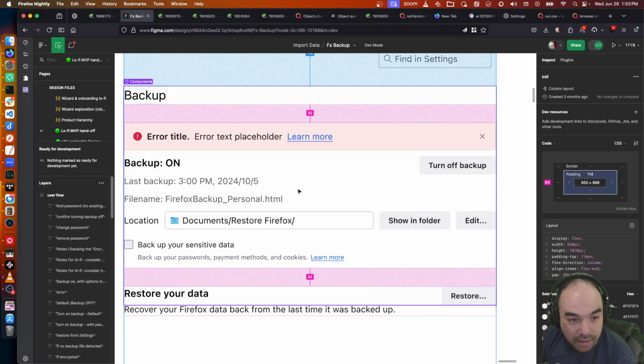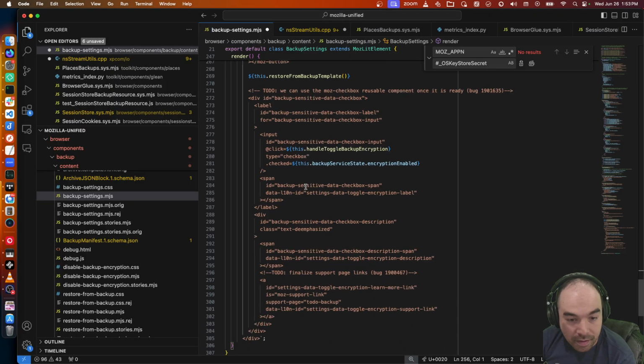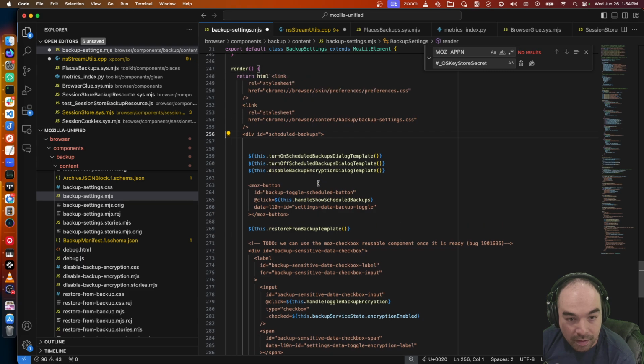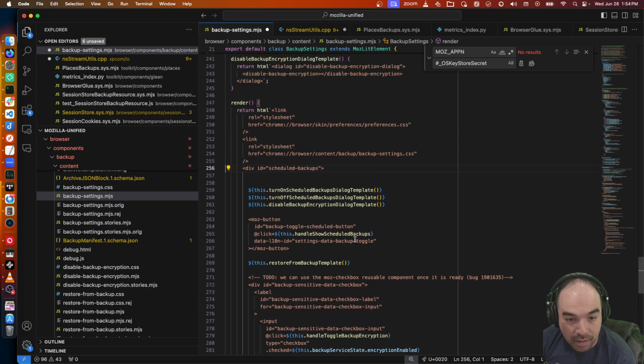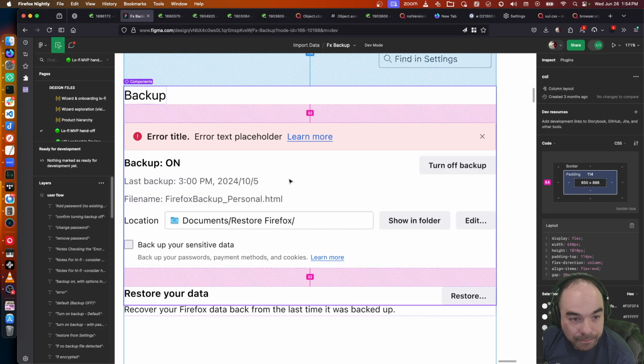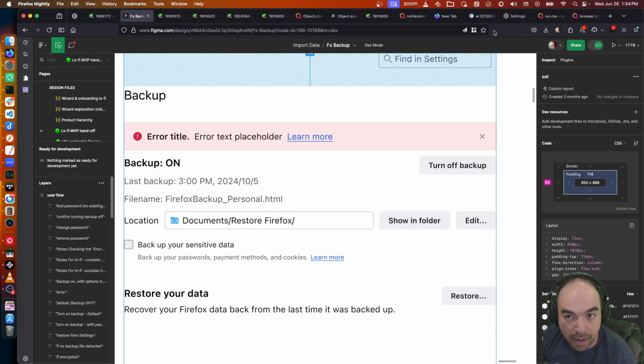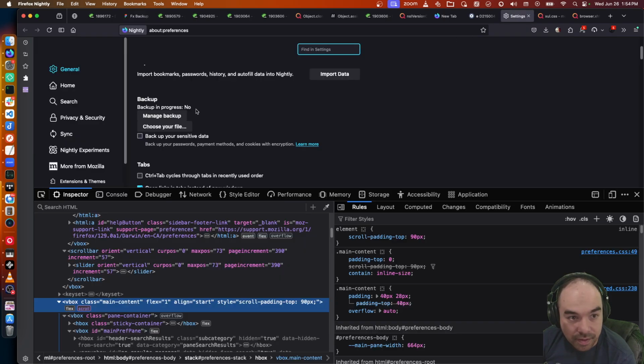Sensitive data. Toggle schedule. So what I'm going to do is put in some big honking piece of text. What's a good example?